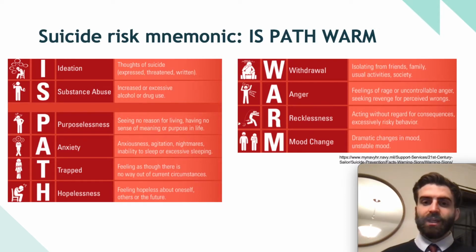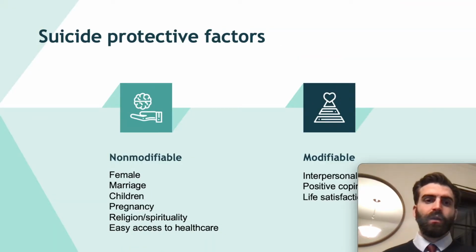So all of these things can help paint the picture of your patient and paint the picture of who may be feeling suicidal. There are also, on the flip side of risk factors, protective factors in suicide. Some considered non-modifiable protective factors are being female, marriage, children, pregnancy, being religious, being spiritual, and having easy access to healthcare. So that's extremely important.